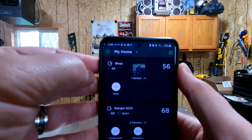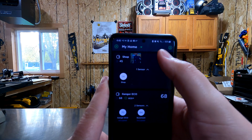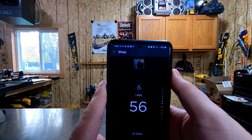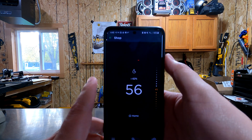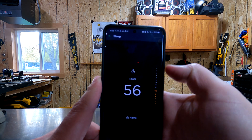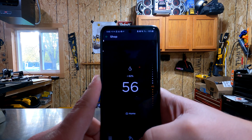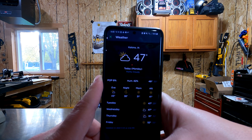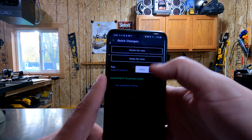Up in the left-hand screen here, you'll see that I have it set to 45 degrees, which is the lowest the thermostat will go. If you go into the actual shop thermostat itself, you'll see this is the home page — it shows you the humidity in the shop, the temperature in the middle, and on the right side shows you the actual set temperature in the room. It also shows you the weather forecast and you can go in and set different things.